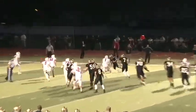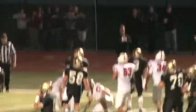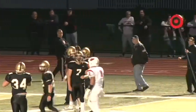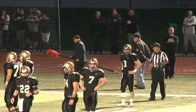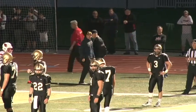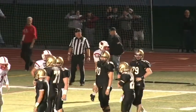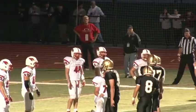Looking. Fires. Has his man. It's open. A missed tackle. And a first down. Way out there. Is it Weber? Yep, Weber on the reception. So here you go. You run, and all of a sudden you throw a nice little sideline pass. And a first down. Looks like the 7-8 yard line. So it's first and goal from the 7 as we get to the 6 minute mark of the half.